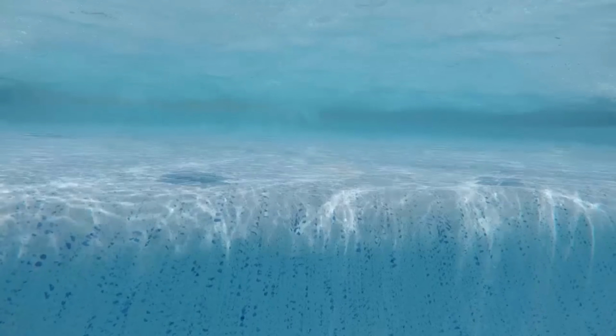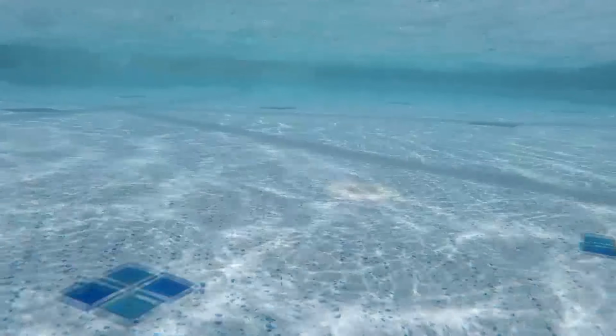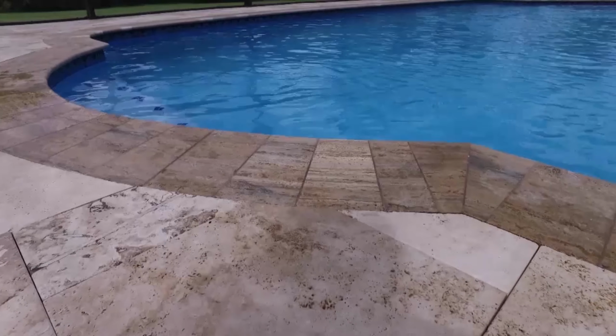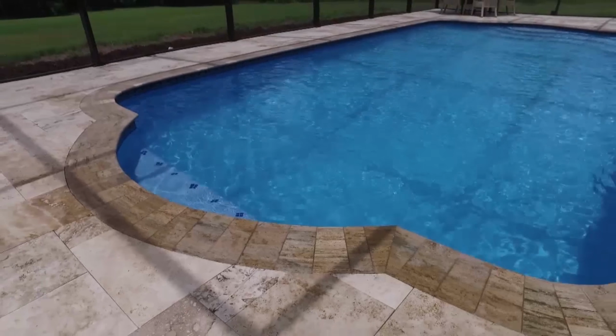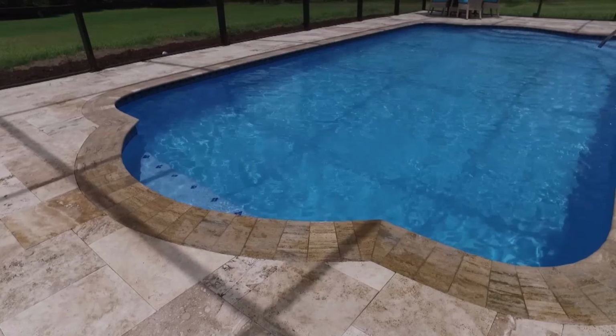And then the stairs here too, coming off of the sun shelf, this was a big point that took us a lot of going back and forth. And because of the Roman, what we refer to as the Roman shape of this pool, which has these scalloped corners and these little outs here, it was important to have the Roman edge and then have it match, if you will, other aspects of the pool. So if you notice, you have the Roman edge design, and then even the shelf, the way it curves, and the steps, they all coordinate.